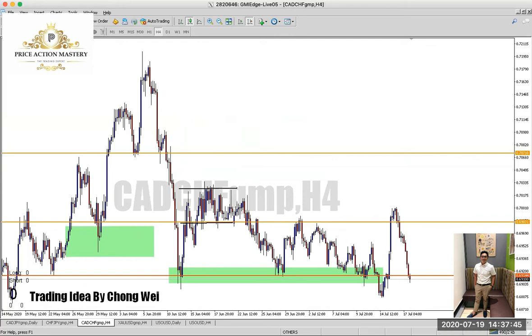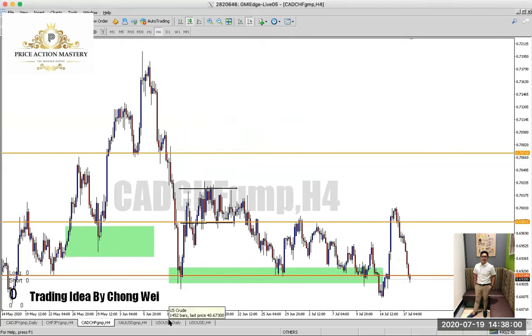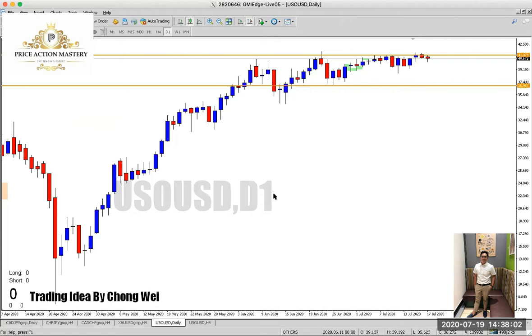Okay. So the market has already reached this level. As you can see, every time the market reaches this level, buyers are very, very strong. So here we can expect buyers to come in, but I will only buy if I see a setup. If there's no setup, then no, it's not advised to have a buy trade.